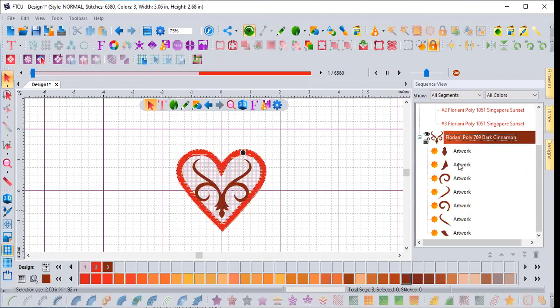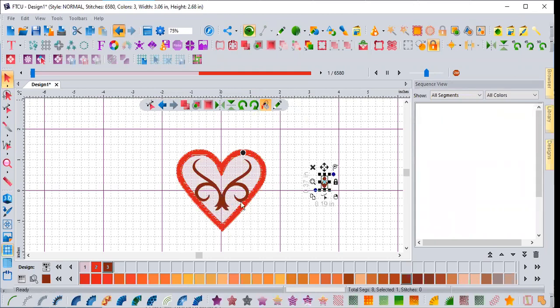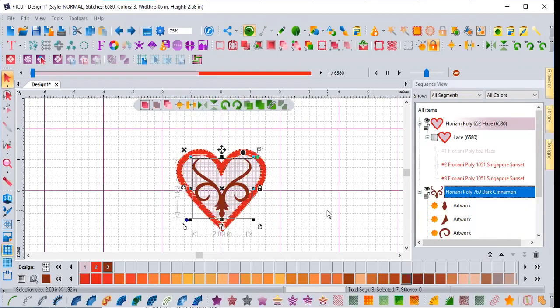It's nice in the fact that because these are separate, I could remove a section. Like if I don't like this little piece, I can remove it and then I have a different shape here. However, it's also irritating because if I go to take this and turn it into satin stitches or a steel stitch in this case, it may not line up nicely because it's separated. I'm going to try it and see what it looks like with it separate. And then if it doesn't work, I'll show you guys how to weld it.